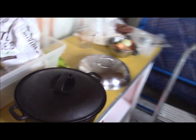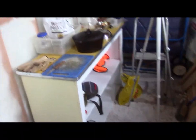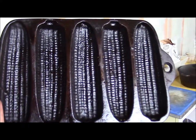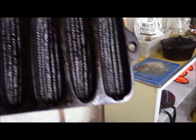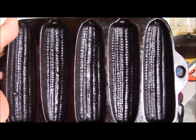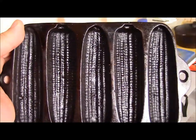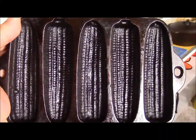For the cornbread, I have this other cast-iron item. I'll bring it over to the light here so you can see it better. This is a little cast-iron baking dish, and if you look — I don't know if you can see that — it's corn. They're cast little tiny corn cobs. I have really big hands, so these are probably six or seven inches long. So when you make your cornbread, what I'm going to end up with is five little cornbread breadsticks that look like little corn cobs when you flip them over. You have to be a little bit cautious about getting them out, but it works really well.